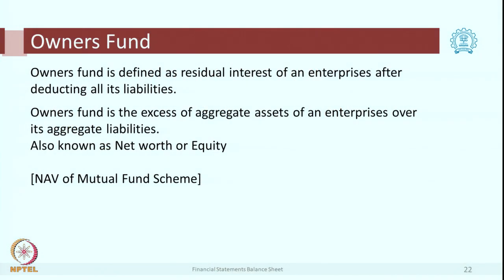Now we will go to the next item — owner's fund. We have already seen this item when we looked at the balance sheet format earlier. This is the residual interest of the enterprise — it is the amount which the enterprise or company has to pay to the owners. It is called residual because from the assets, you first have to pay external liabilities — both current and non-current — and then owners will get what remains. Owner's fund has two components: capital, which is the money owners have put in, plus the profits retained by the enterprise, which are called reserves. Capital plus reserves together is known as owner's fund.